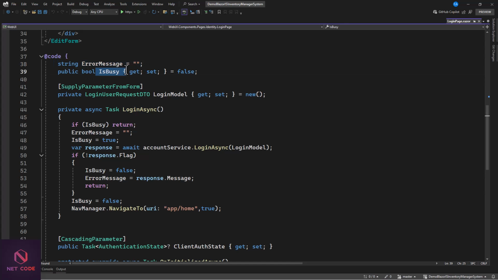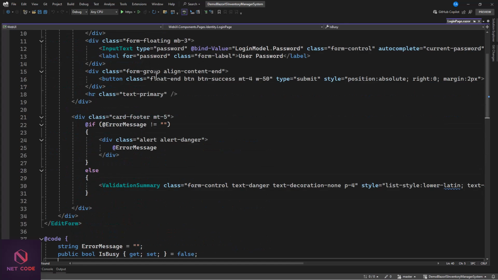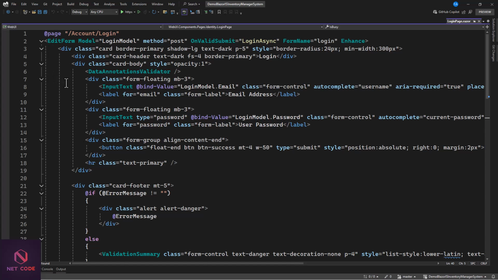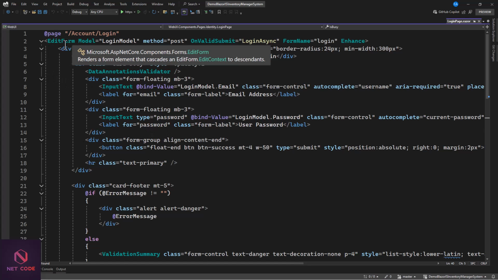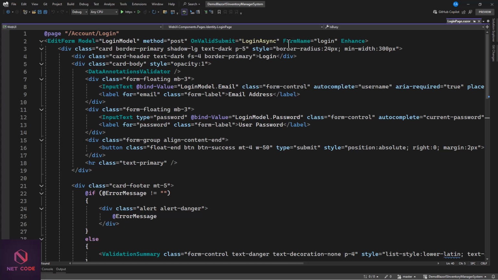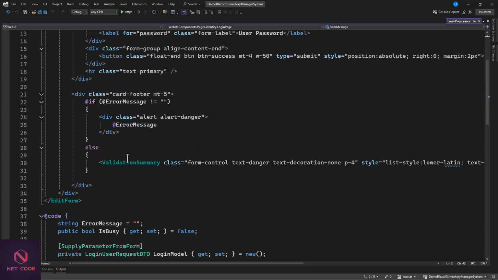Now I added this busy here because we are using static rendering, so we are not using interactive. So with static rendering, it supports form by specifying the form name in here. Okay, and the method as post. Now when we click on this, this page is not active, so we cannot change the button, hide the button, and now do any other stuff. So the button is still going to be visible.